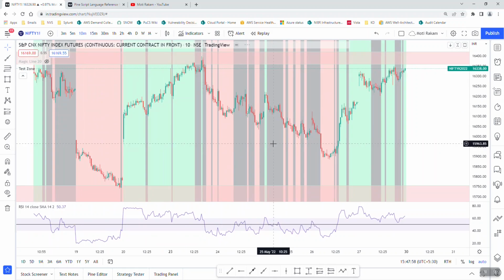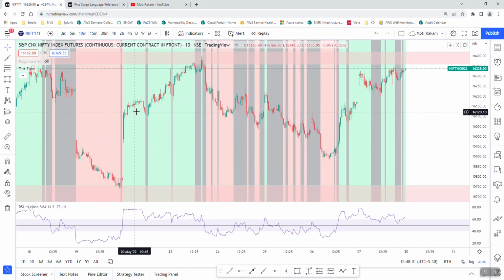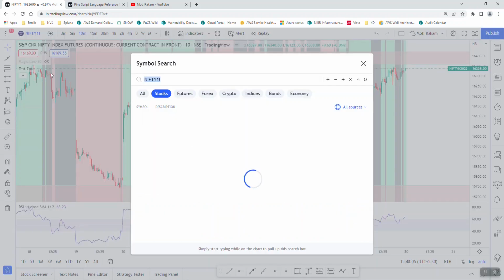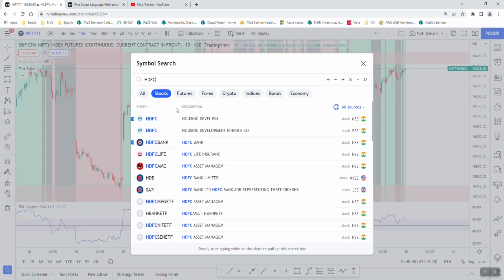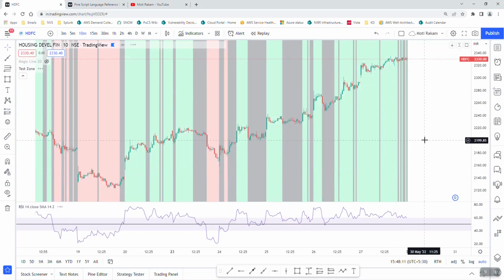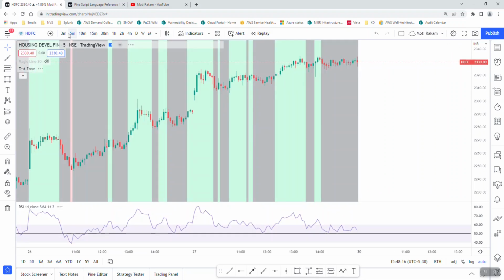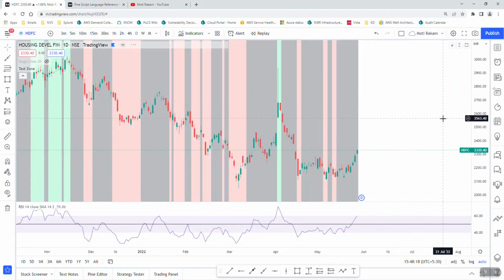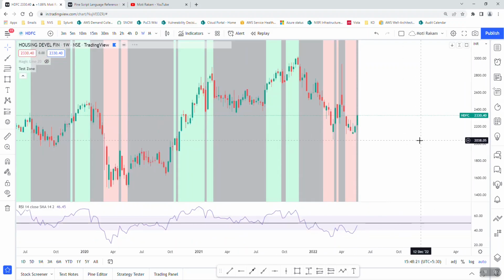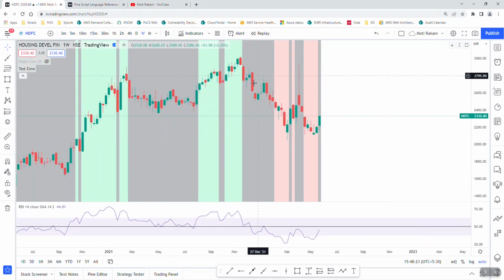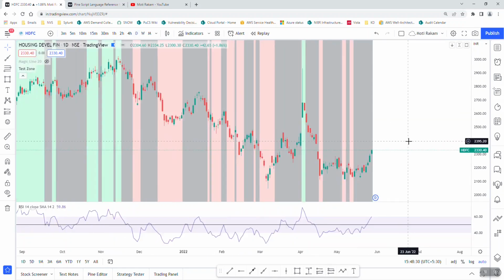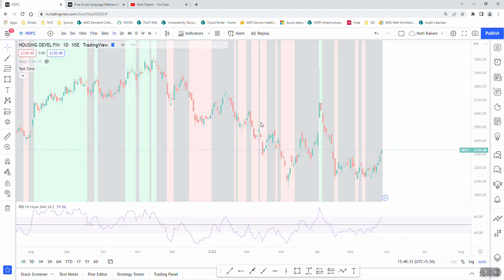See, according to our condition, here the Nifty was in an uptrend or downtrend, and you can apply it to any stock as well. Say for example HDFC, I can see HDFC was in an uptrend here in the shorter time frame. I can go to 5 minutes, or I can go to the daily chart, or I can go to the weekly chart to see HDFC has not been in an uptrend on a weekly chart for a long time, right? On a daily chart and then on an hourly chart, whatever.